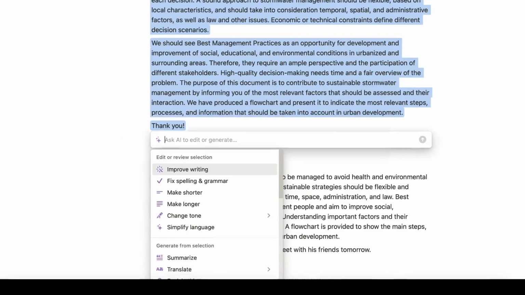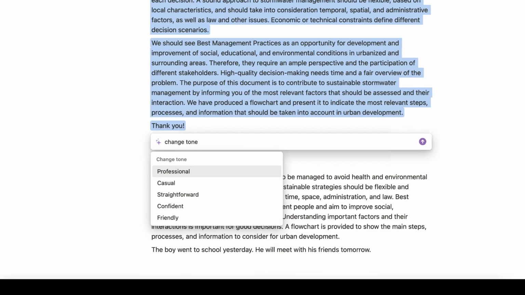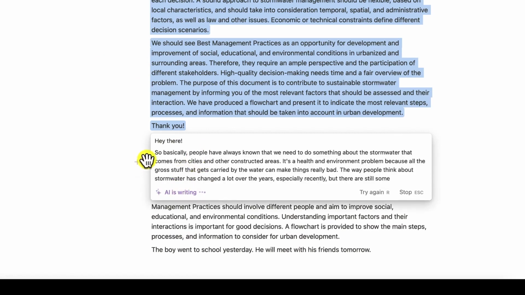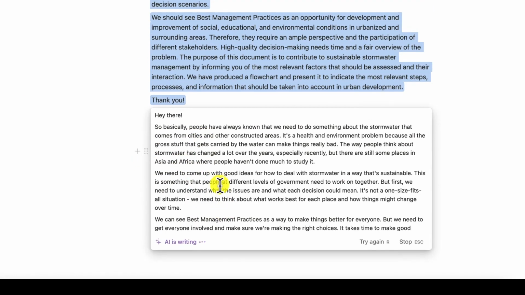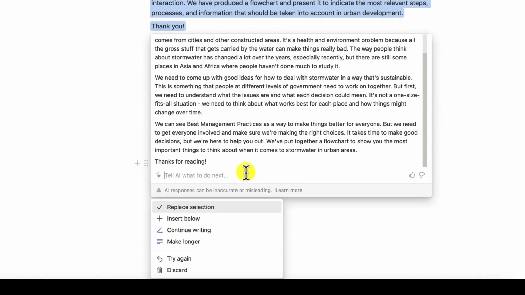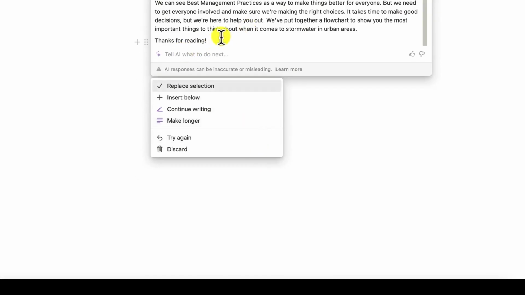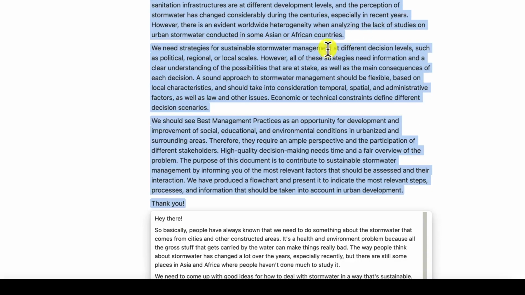If you want, you can change the tone to professional, or you can make it casual, or you can go straight to the points. You can say okay, to something casual, and you can see here, you can see everything. It's now changing everything for you. So you can do quite a lot with this, and it made it quite casual. You can see, thanks for reading. I think this is casual. So you can do quite a lot in terms of the professionalism, the way the write-up should sound, and the tone of command in the language. You can do quite a lot with it.